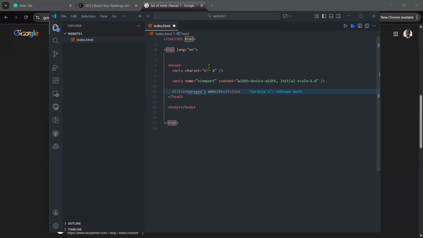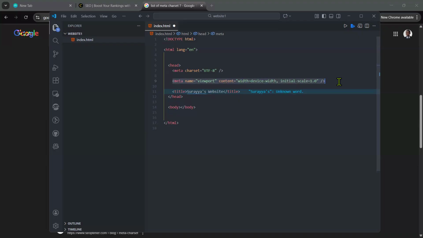So let's go. What about meta on this side? What can you say about this side? Meta is a display. The name of that meta is what? This is viewport, right?